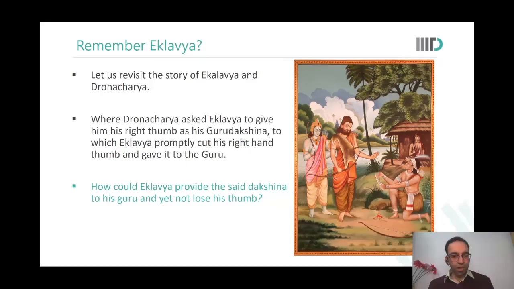You remember the story of Eklavya from Mahabharata? Yes, sir. Yes. Dronacharya asked him to cut his thumb and give it to him as Guru Dakshina. Eklavya promptly conceded to his request, but now he could no longer be the quality of archer that he was till then. Now, you already know about some inventive principles. Think about it at your homes and see what could have been done. Could Eklavya have done something else to save his thumb? Can you think of something right away? We already talked about one inventive principle which could be used here.